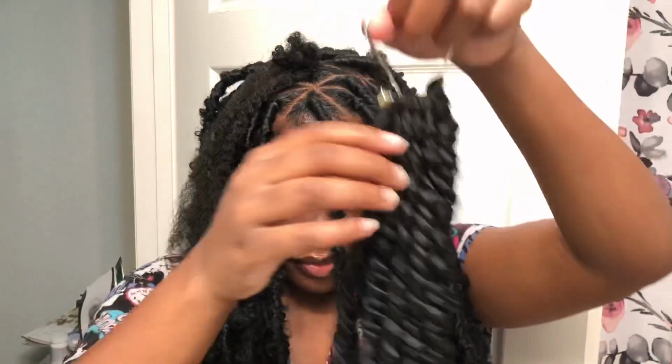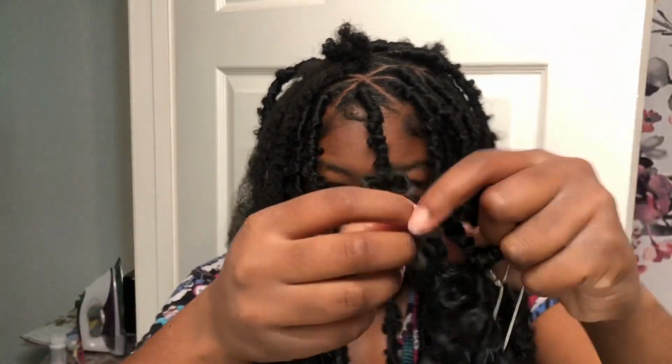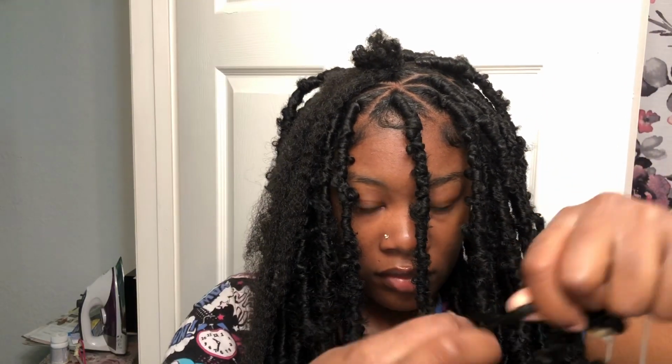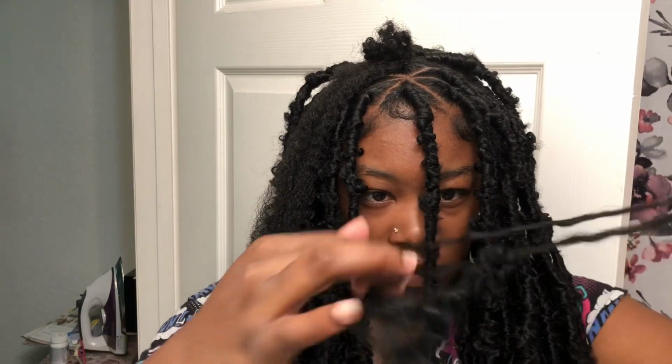Again, you want to unravel the hair from the bottom because this hair does get tangled very, very easily, but I would prefer to use this type of hair than the Freetress hair. I know I've seen people using that hair, but I like how this one already comes separated, so it just makes the process a little faster. So you're going to unravel it, and once you unravel it, I kind of just run my fingers through it just to thicken the hair up a little bit.